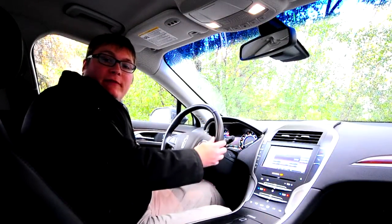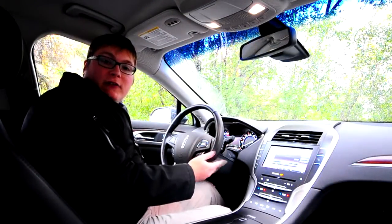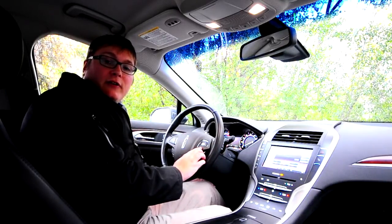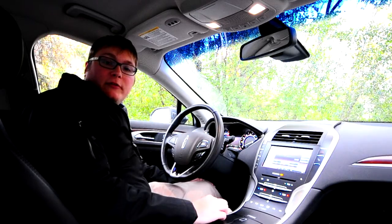Additionally, we also have steering wheel controls. We counted 22 in total, which seems a little excessive to me, but hey, they're all there and you can control a wide range of functions through them. You can do things like volume, change track, things like that. But then on top of that, we also have these 5-way controllers that control the 10.1-inch instrument cluster display.